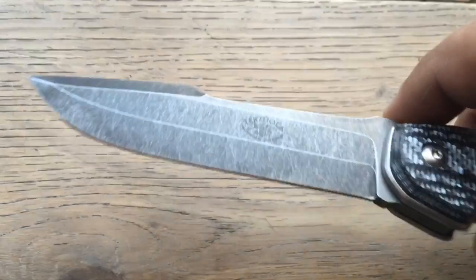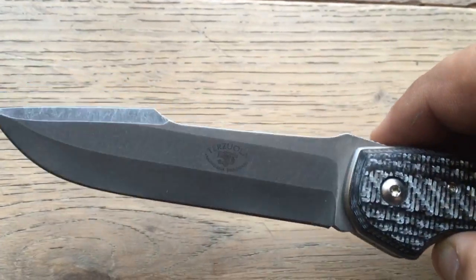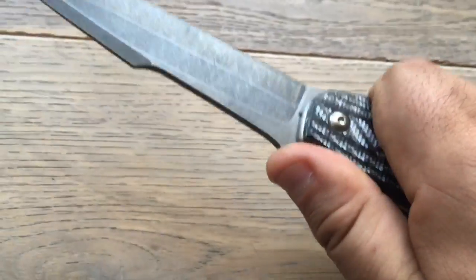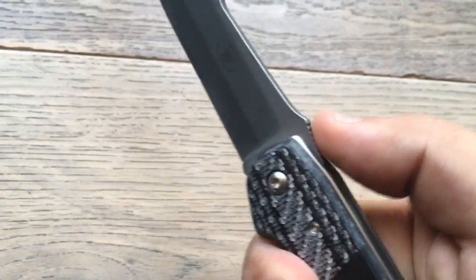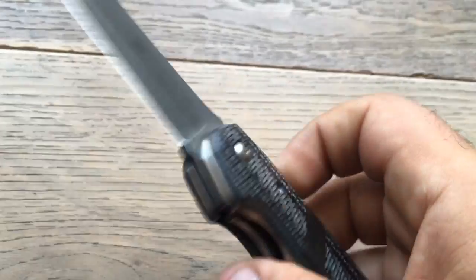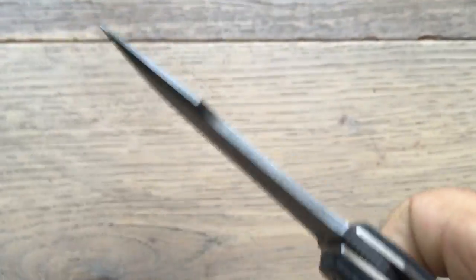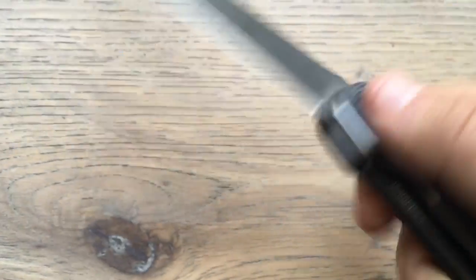You see, it's just beautiful. No need to put any names on that. I really like the fact that he put also some jimping on it, and with this nice ramp, it provides a very, very nice grip, and it's very efficient jimping here, very efficient. So with the guard that you have here and the jimping, this knife won't go anywhere if you want to trust whatever you have in front of you.